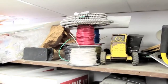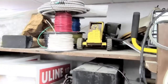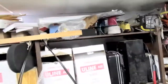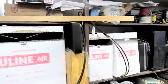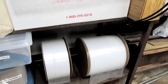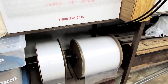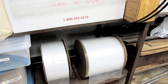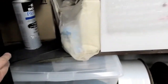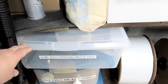I've got my various rolls of wire when I do wiring projects. And I mentioned I do a lot of shipping, so I've got several rolls of bubble wrap of various sizes. I've got some poly bags there, which I have that Uline poly bag sealer on the other side I showed earlier. There's the rolls for that. I've got the poly strapper that I showed the supplies for before, but its parts and tools are here.